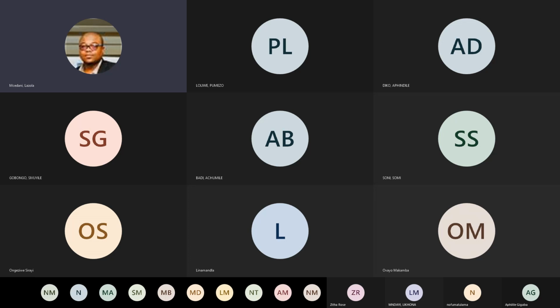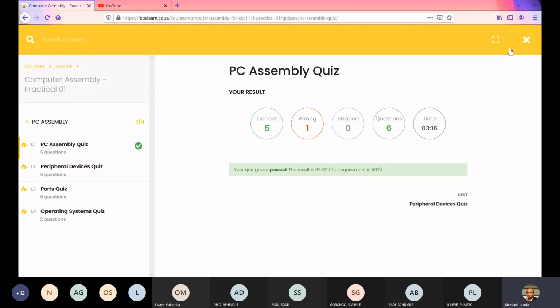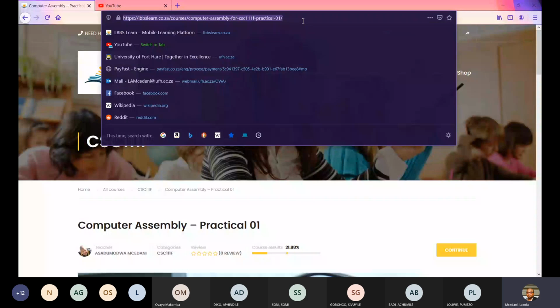Sometimes we won't have any Microsoft Teams sessions, but we'll use a platform called LBBS Learn. LBBS Learn is just a website. Let me try and project it. This is LBBS Learn.